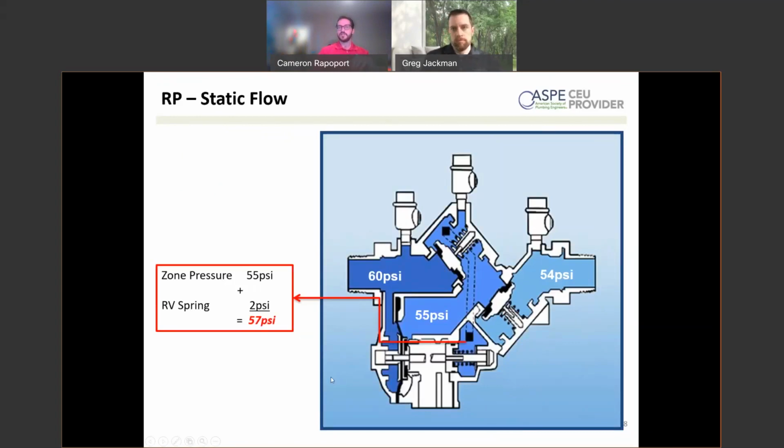Because you have a higher pressure loss, if you're replacing a double check with an RPZ, you really have to redo those hydraulic calculations. So that's something that's really important, and keep that in mind. If you're not doing a lot of RPZs, you're going to have more pressure loss through these than you would typically experience with your double checks.